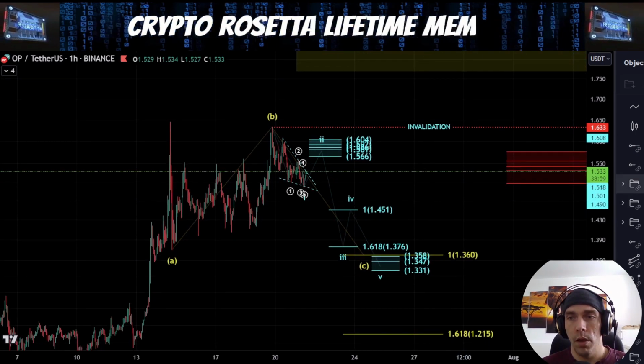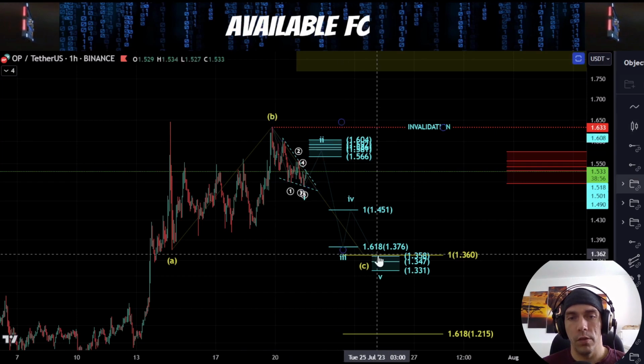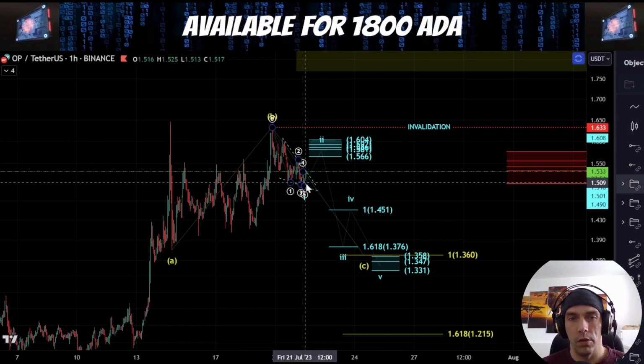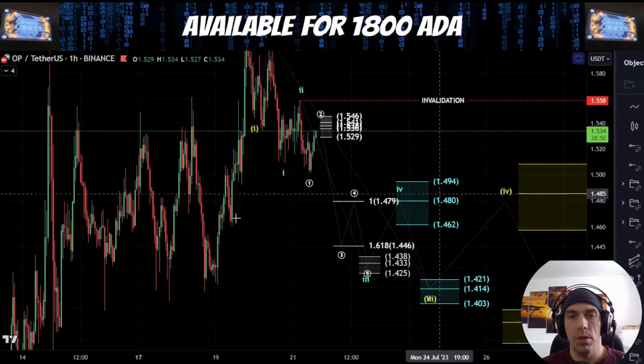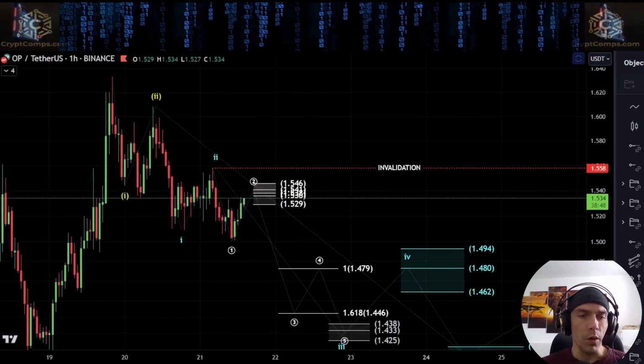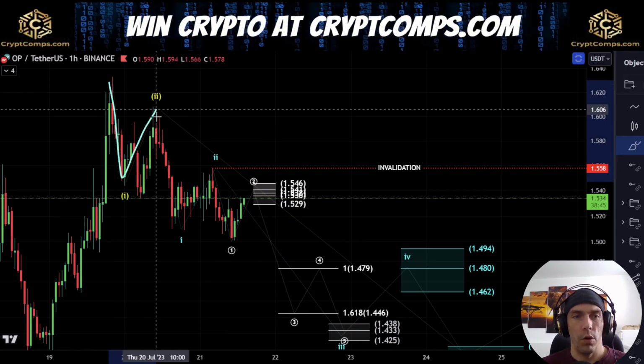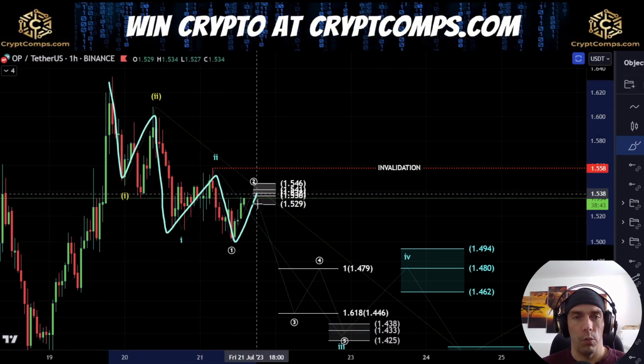Now, there is another way of looking at this where we could say that this C wave is, rather than looking at this as a diagonal to start, we could say that there is some extension within here. So we're going to come in and focus on this. What we could also have here is that this could be 1, 2, this could be 1, 2, and we have another 1, 2 here.